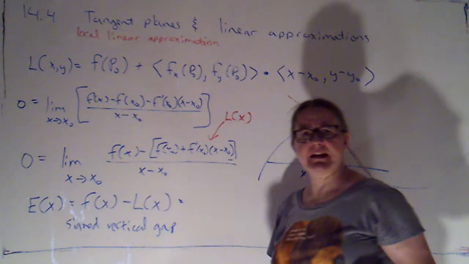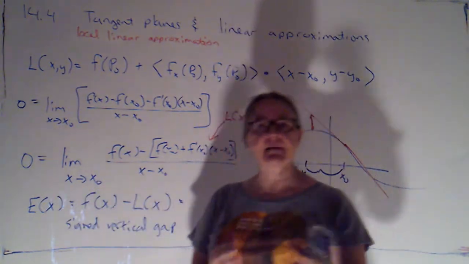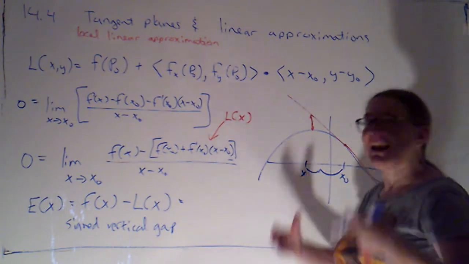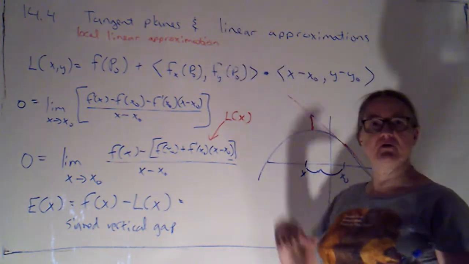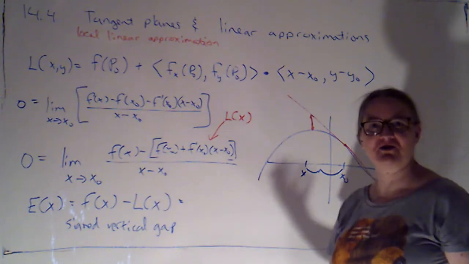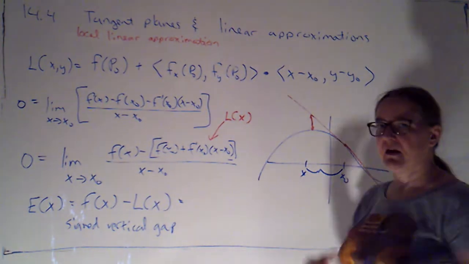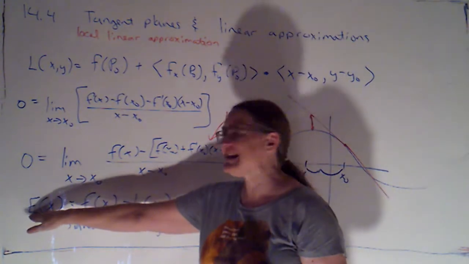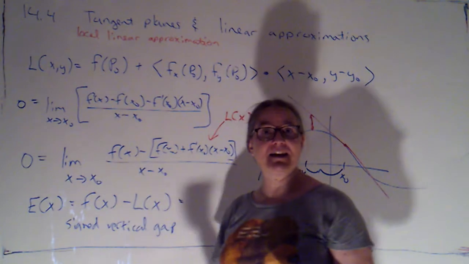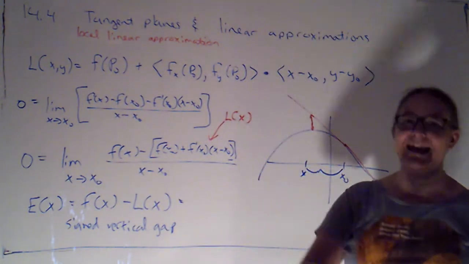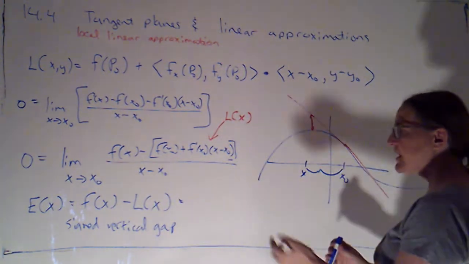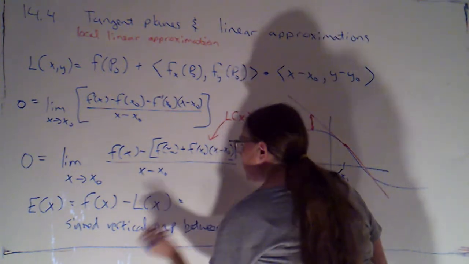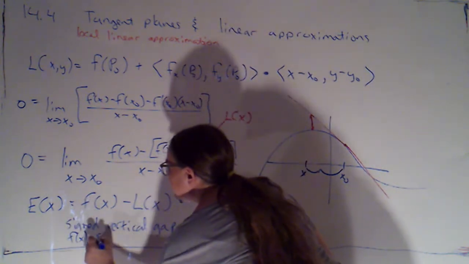You might say, why didn't I call it g of x? I'm calling it e of x because I'm thinking of it as an error. Once we have a local linear approximation, we'll be using it to approximate our function value near the point of tangency. But an approximation is always off by a little bit. This would be the amount that it's off, so I'm using e for error. It's the error we would get if we used the linear approximation to estimate the value of the function. So this is the signed vertical gap between f of x and the tangent line.